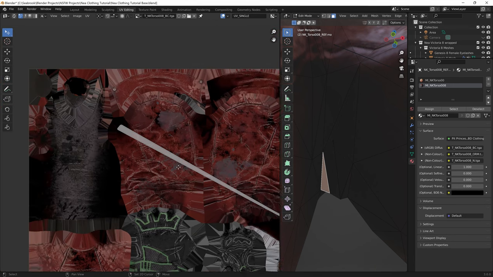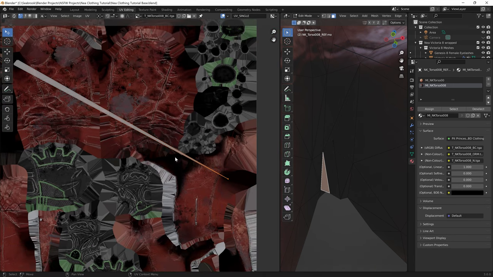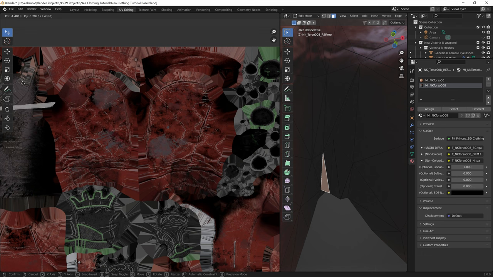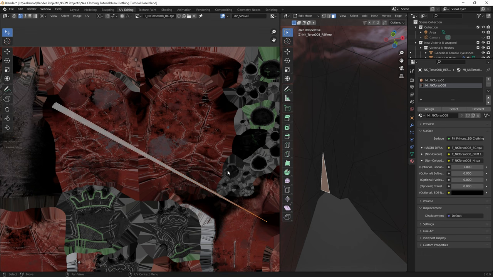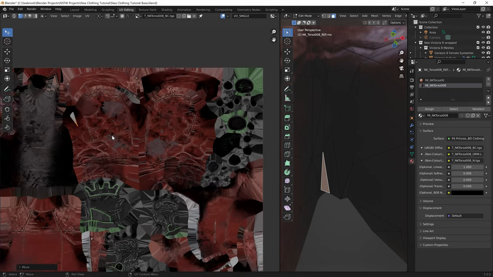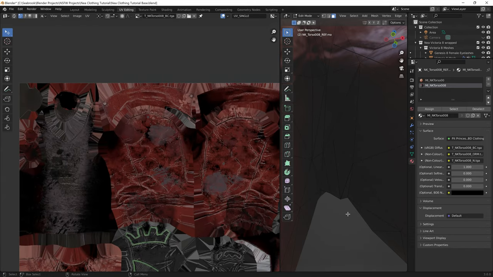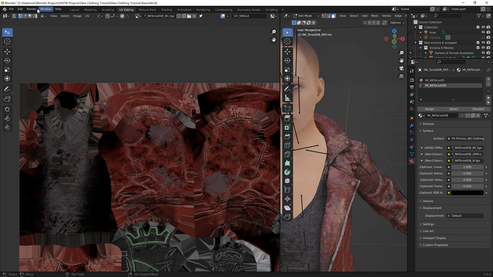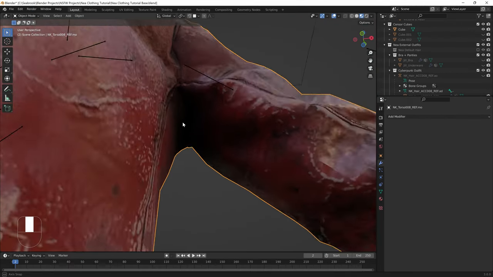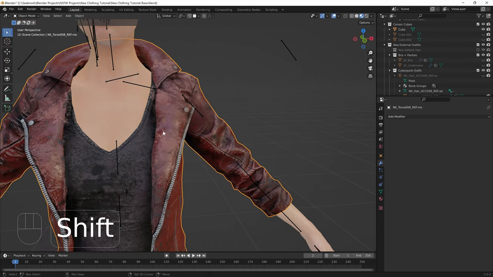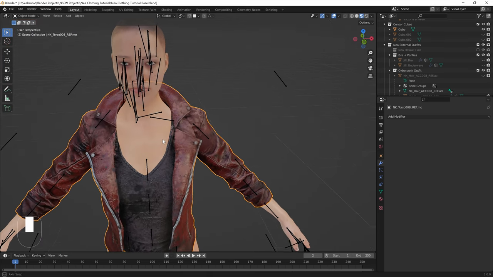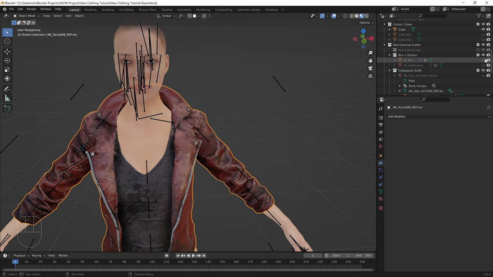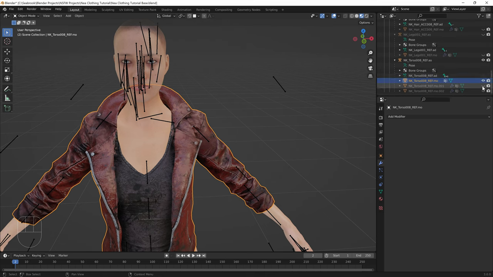And this one here is actually just completely out of the way as well. So I will press G and just drag it back to here. Okay. And yes, it's perfect. You can see we have now patched that jacket. Fantastic. Okay. So now that is done, we're going to start to do the other part of that, which is that skirt there. So let me just show the legs.